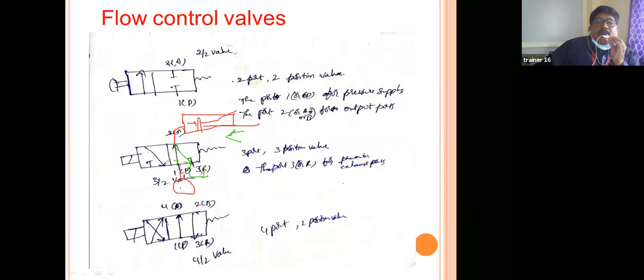This is the flow path, and it goes to the reservoir or to the atmosphere. And here, if you see, this symbol indicates cut off. That is, the power supply is cut off. So now you got it clear, right?